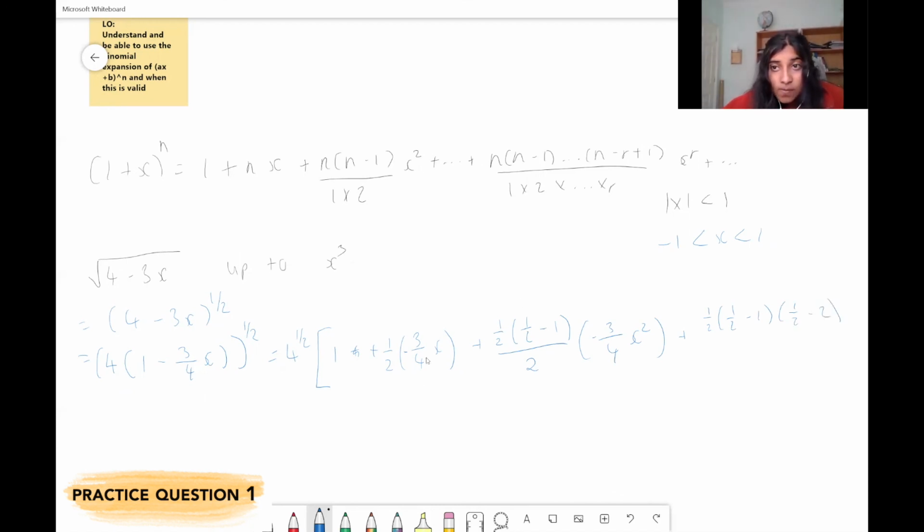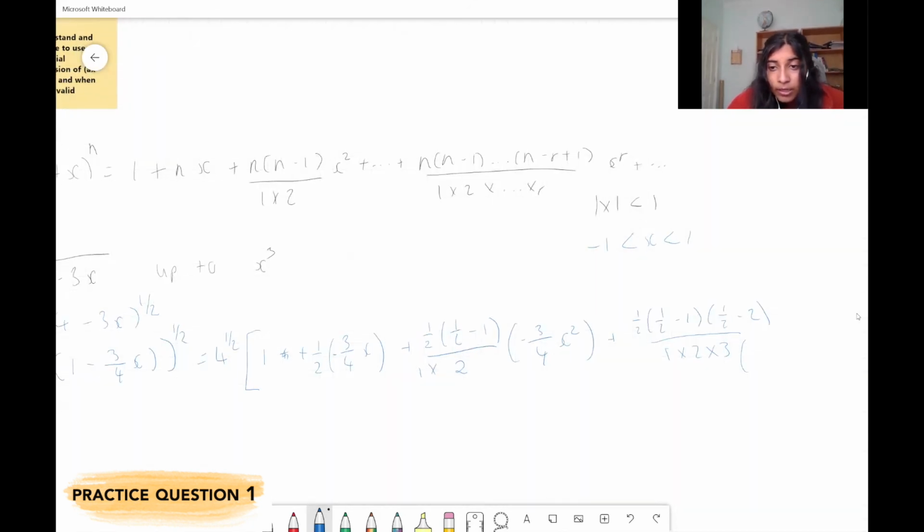So as you make your expansion larger, whatever you have in the brackets, you just do that twice, but subtracting another one. So we had -1 here, so we have that, we have a -2, and if we continue, we would have half minus 1, half minus 2, and then half minus 3. So it just continues like that. And we have that 1 times 2 times 3. So this should have been 1 times 2. So that just increases, and then times minus 3 over 4x to the power of 3.